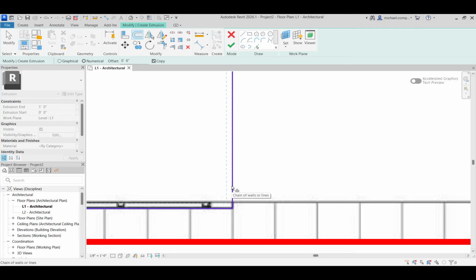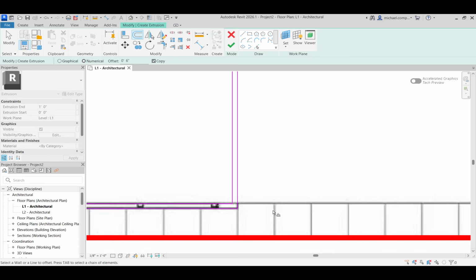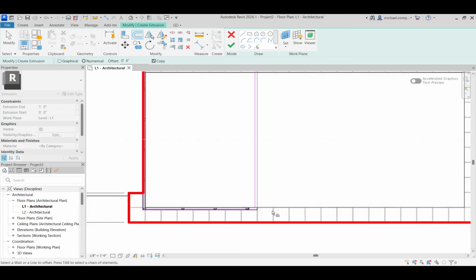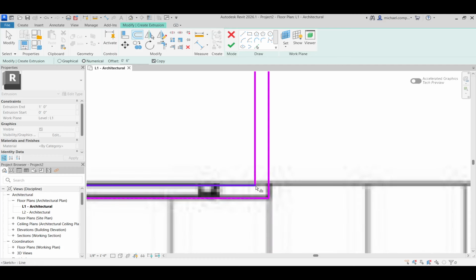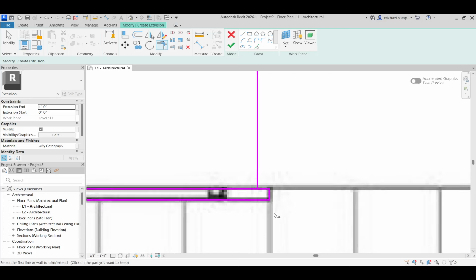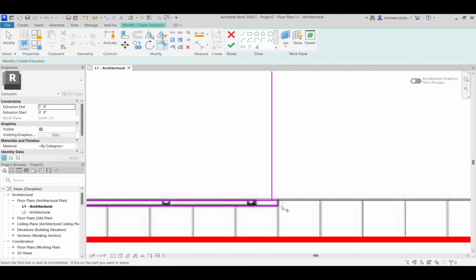So now that I have all that selected and I have that dotted line indicating where it's going to go, I'm going to click one more time and you'll see it made an exact duplicate of that rectangle offset 6 inches to the interior. So that's exactly what I wanted. Now I'm going to trim up this line work using the trim extend command, and I'm going to choose the line that I want to trim extend, and then choose the line I want to keep that it will trim and extend to, and you'll see what's going to happen here in a second. You see that? That was pretty neat, I think. So that made a closed polygon on this end.